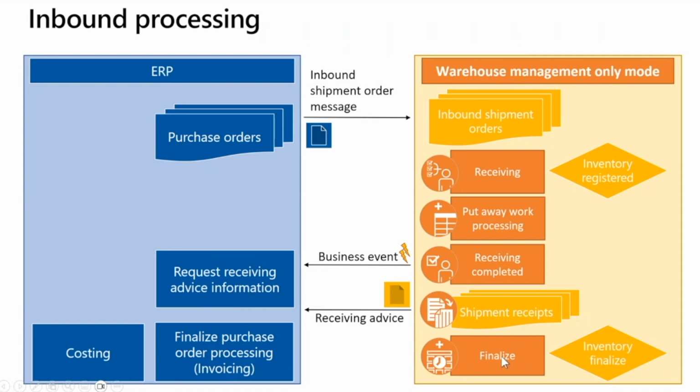And then I mentioned that we have some finalization process, a background process, which basically will run against the inbound shipment order line transactions and get them in a finalized state, the purchased inventory transaction state, just for us to settle and get everything closed out as part of the warehouse management only mode.